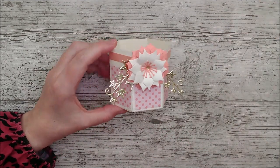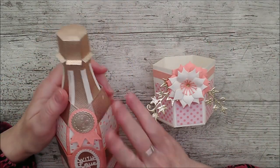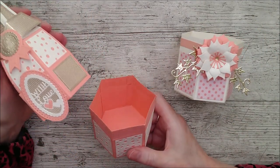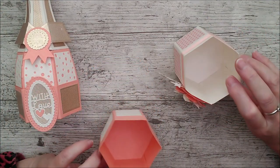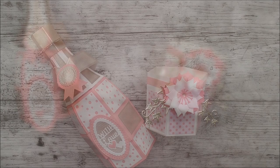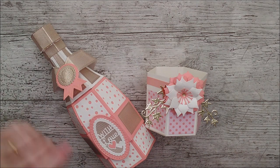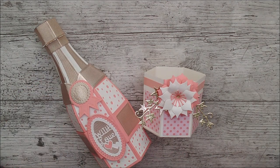Isn't that really lovely? So that's my two projects finished with this set. We've got the bottle here with the little tag on the top and the little band around it, and there's how the lid comes off and you've got your little container for your gift. That is the part that I have made into this separate little container for putting just whatever you fancy into it. This is quite feminine colours that I've used, but you could use darker colours and you could put all sorts of things in there that would match in with the darker colours as well.